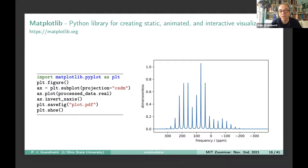So for example, matplotlib is a Python library. It can create very versatile different types of visualizations. In this particular case, you just pull in matplotlib and you grab the spectrum from the process data there, and then you can plot it. I even added a little line here where it says you can save that as a file, as a PDF. You can open that in Illustrator, edit it up, and then you can put it in your manuscript or presentation, which is what I did here.